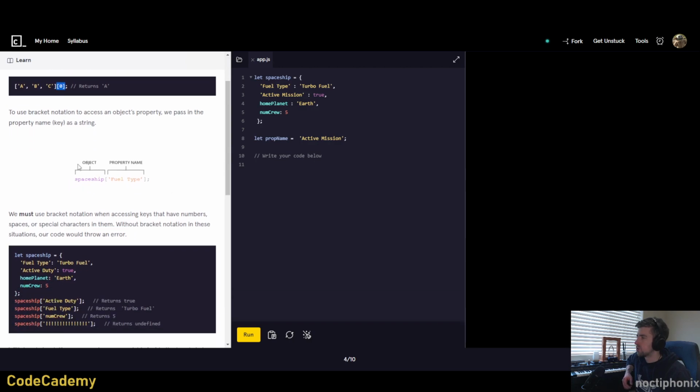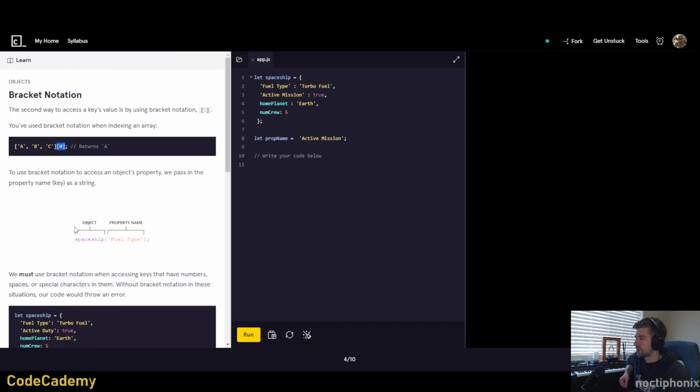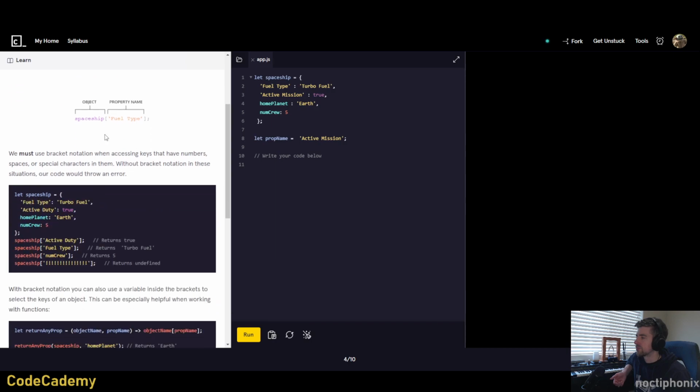So in the same way that you access the index within an array, you can access the property of an object using its key name. So the property name is fuel type, right? And that's the key in brackets beside the object name spaceship.